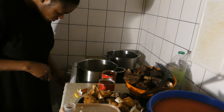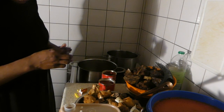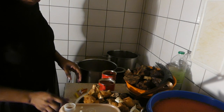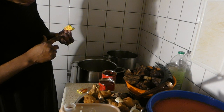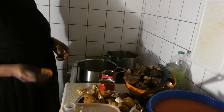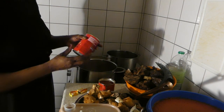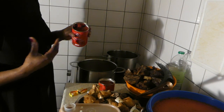Guys, I like licking my hand whenever I'm preparing some soup. So in here, I have two Maggi cubes, and also three crayfish Maggi. We have three here, but let me say five because I'm using two pots. I'm also using this one that will bring the redness.